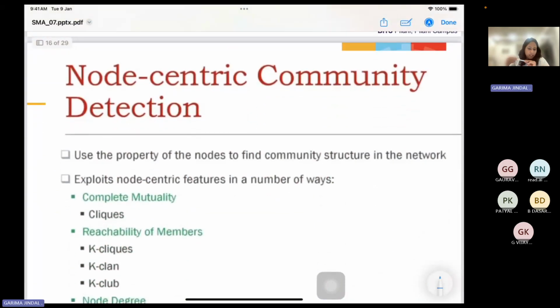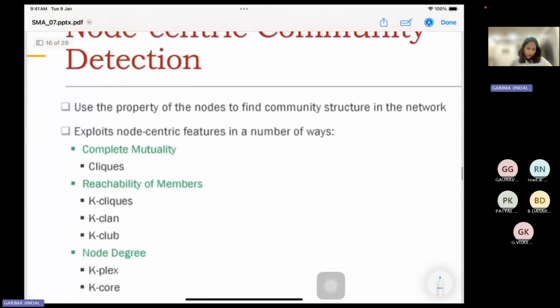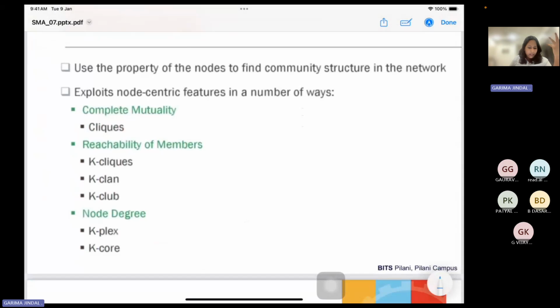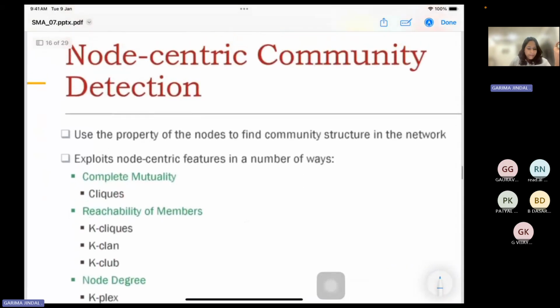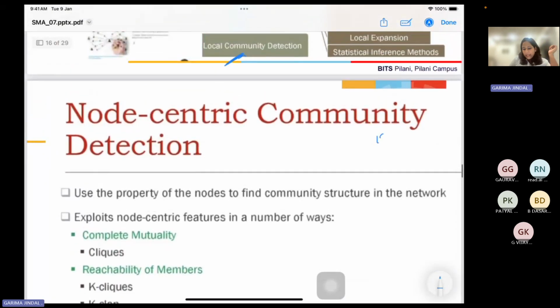Okay. So now let us start: how do we actually identify the communities in the network? Before discussing further, I would like to share a small historical story about this. In the 1930s, there was a scientist named Jacob. Jacob was a psychologist, and he was trying to understand the properties of students in a class.